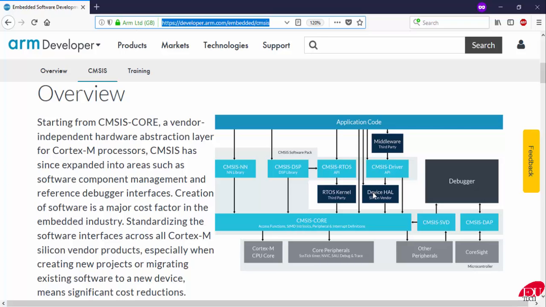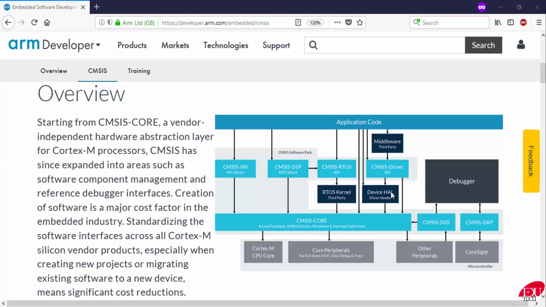What these silicon vendors do is that they develop their drivers using the CMSIS core itself. So that is why if you don't provide the CMSIS core layer in your project and use the HAL drivers directly, then the compiler will start throwing errors. All the linking and compilation errors will come.